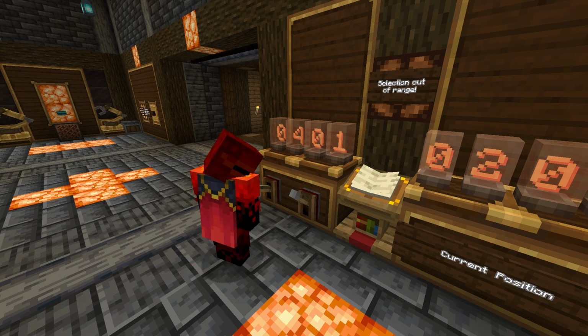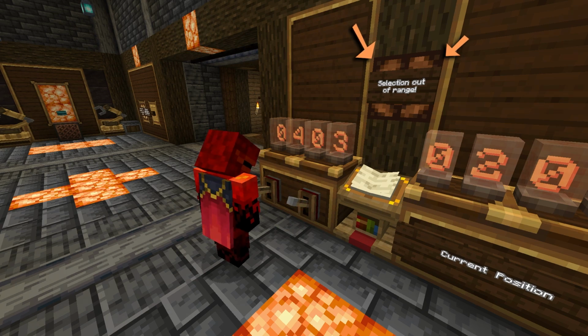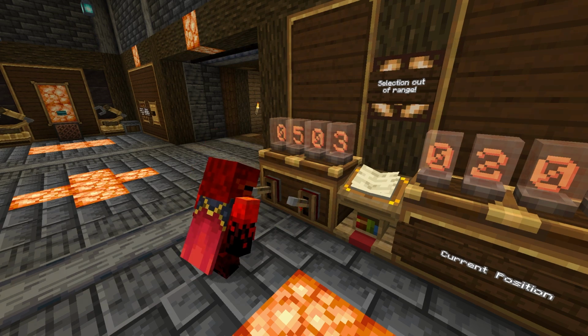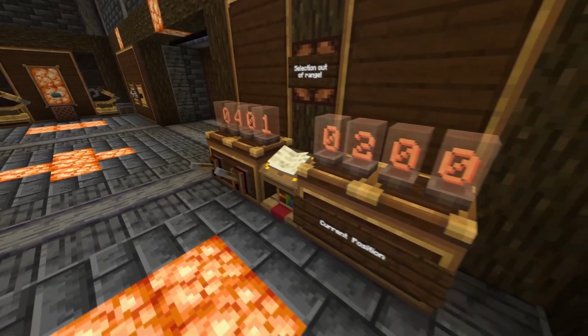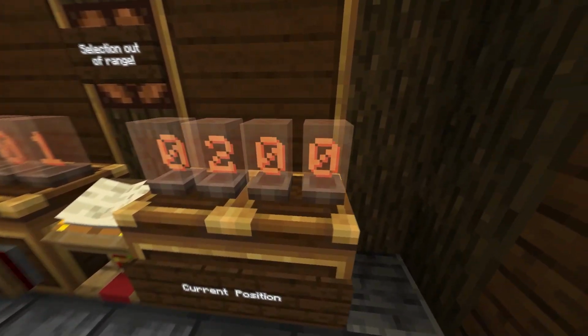If you accidentally make it too big for the grid, you'll notice that this light over here actually turns on. This lets you know that if you press the go button now, nothing will happen because the number's too big. The second lot of Nixie tubes is something I'll get onto in a little bit.